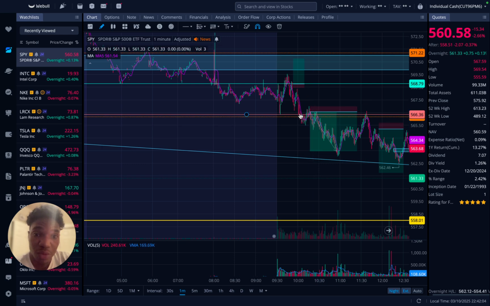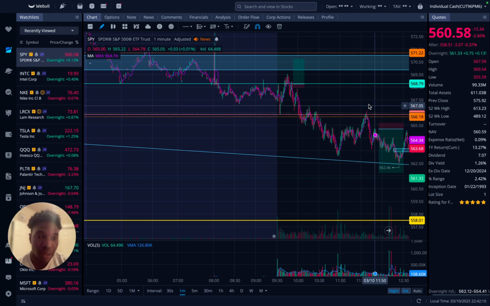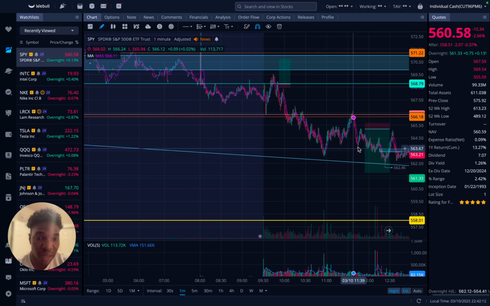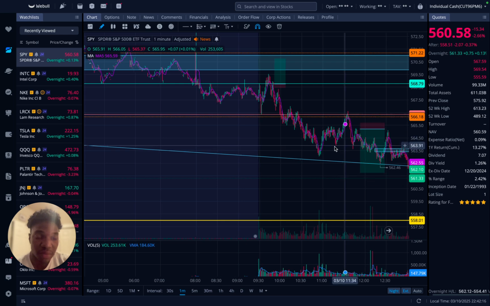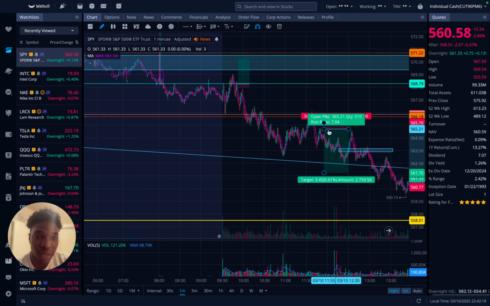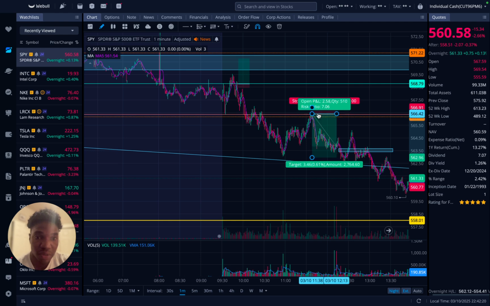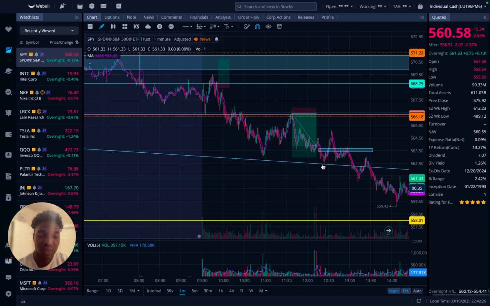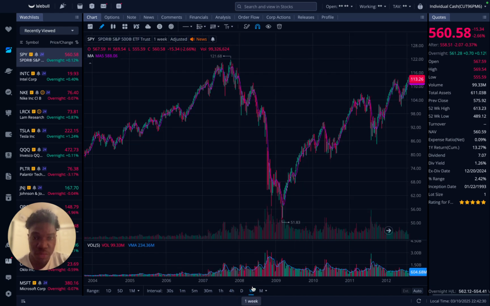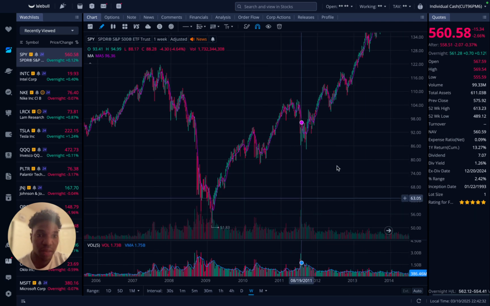But this could have also been your first retest here, and we could have used this as our short position, which as you see, I did later on. As it retested here, I went ahead and entered another short position with a tight stop loss. And basically, I had a firm bias that it was going to hit the 562 level, as this trend line here is from, let's see if we can go back.